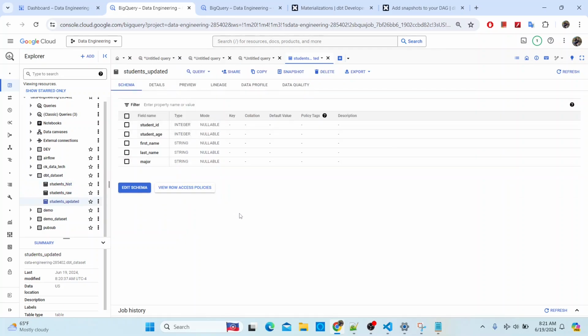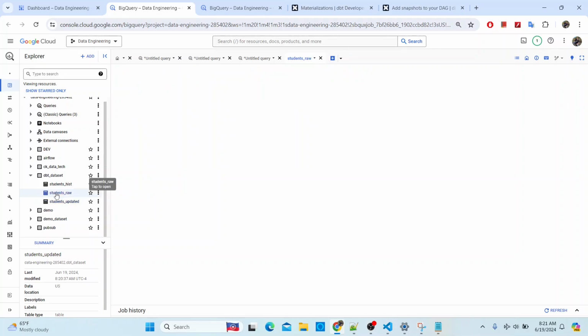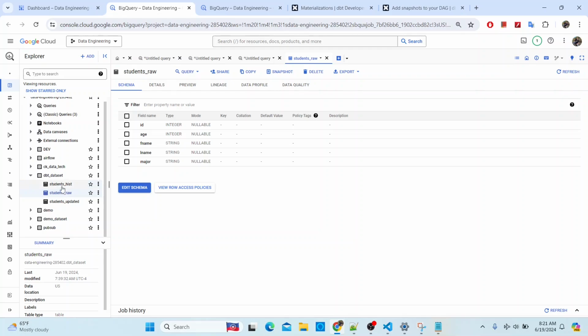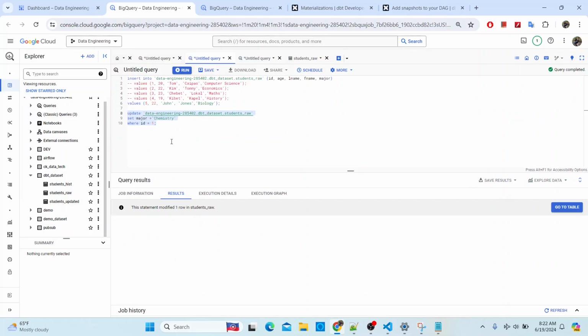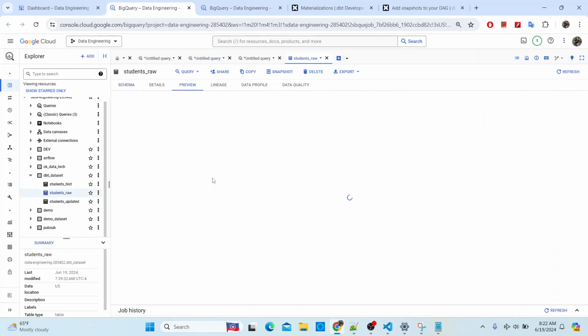Now let's make some updates to our raw data and see what happens with our history table when we run our snapshot the second time after the source or raw table is updated, because that's usually what happens. Your source data changes, you want to track those changes in downstream models. So you want to capture those and expire things as they should be. So what I will do is I will update one of these records. We have our student row here. So we have all of these records.